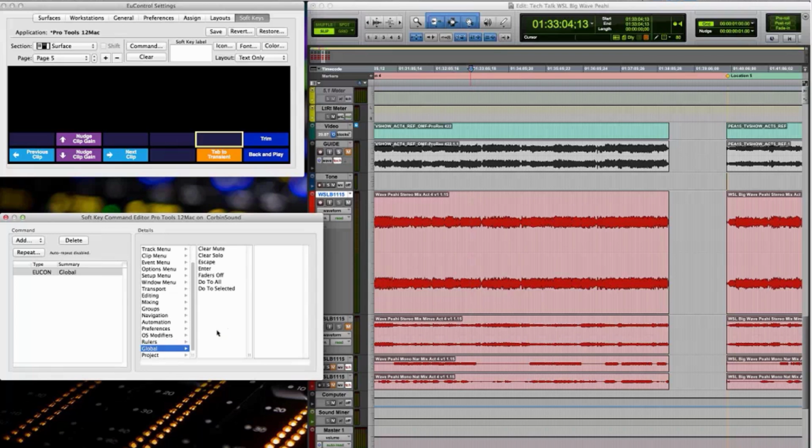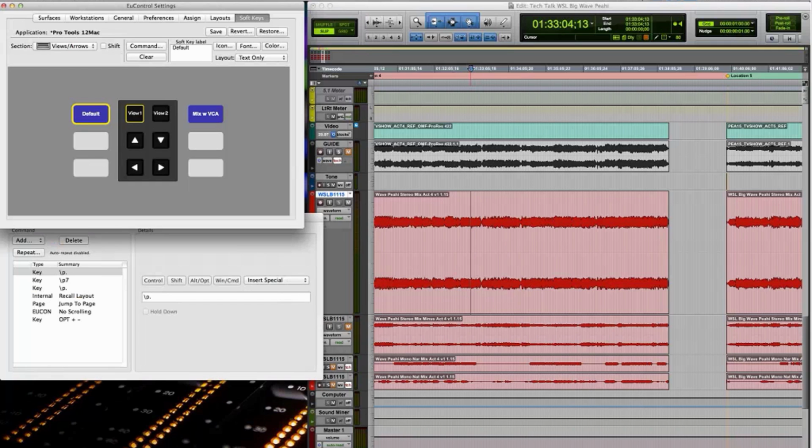Can S6 and S3 share soft keys or share saved soft keys? No, there's not a way to bring any soft keys across surfaces like that, since they're built for specific locations. Like we were building soft keys on the S3 before in the view columns. There wouldn't be any place or way to translate these onto an S6 or even onto another location of the S3. So like I said, it's handy just to either write them down or know how you built them so you can reconstruct them if you ever need to.